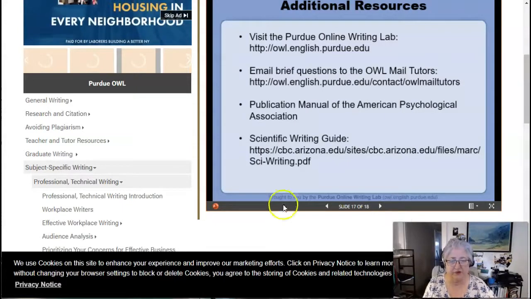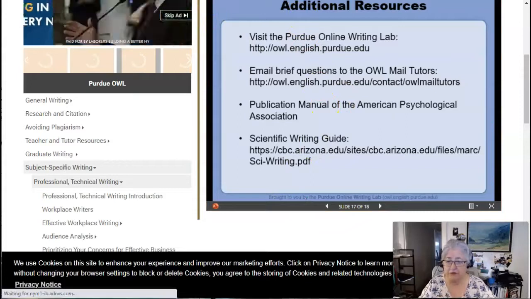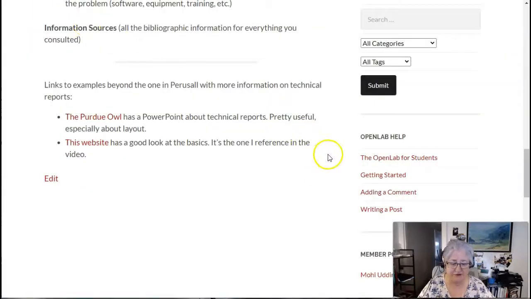Verbs, and then they've got resources here too. So the Purdue OWL's got some resources for you too. Now I'm going to show you a couple of things from another instructor's class. But there was a 15-week term, so they had a long time to write these things, so don't freak out. You all don't have that much time.